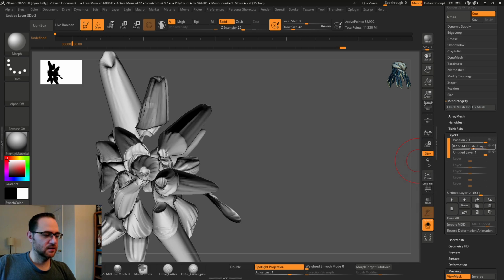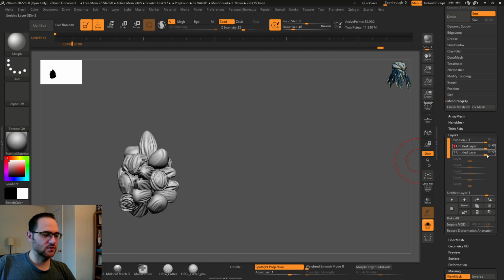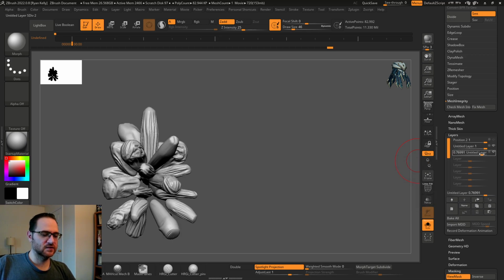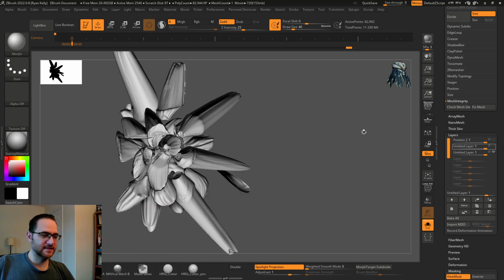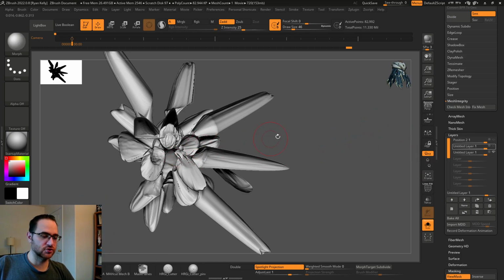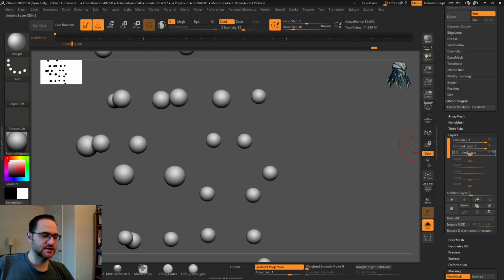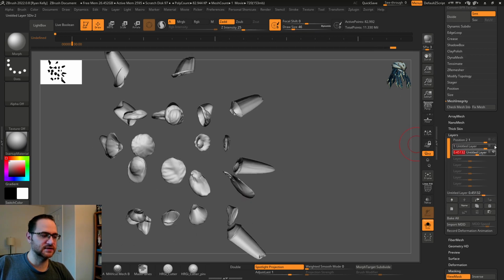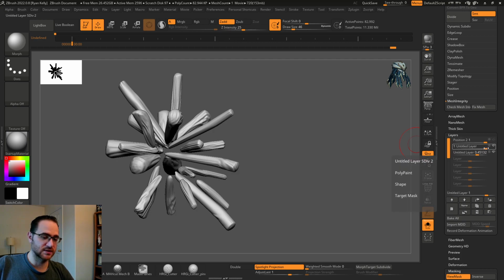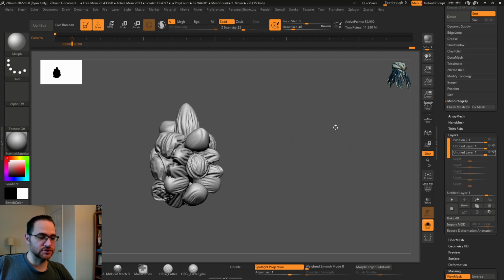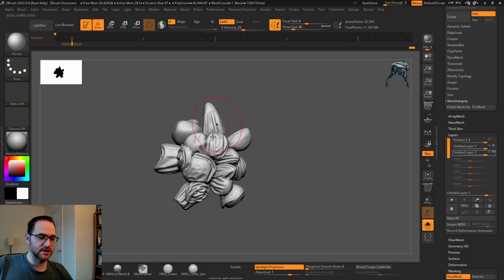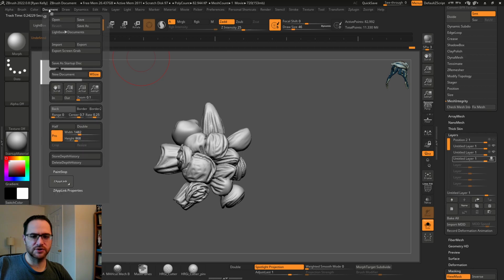Now I want to point out that this layer and this layer are not connected. So you've got to be careful because it's an adjustment layer. For instance, if I turn this layer off now, this layer at 1 is going to look so wrong because it was adjusting the vertex points once they were all like this. You want this layer on, at least. Okay. So I'm going to add another adjustment layer, and that's going to be adjusting it now once it's in this position. Okay, and this is going to be the final layer for the demonstration.